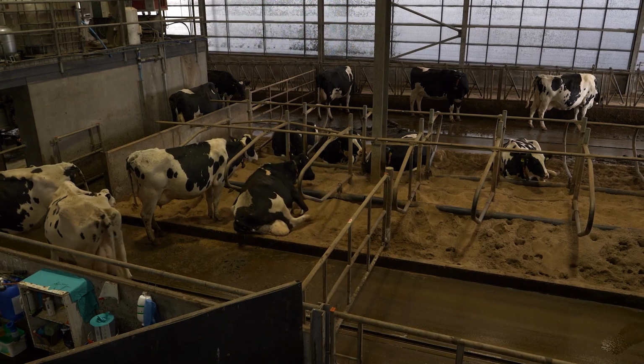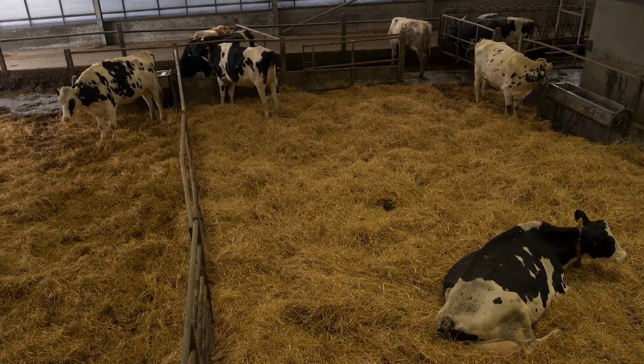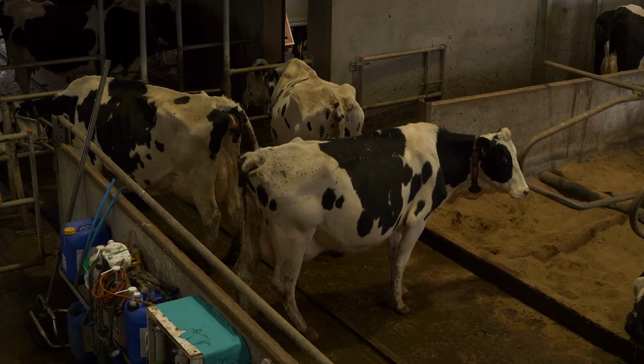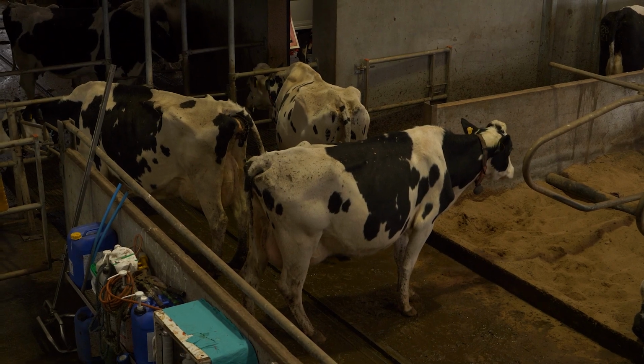We work very closely with the dairy industry to improve the efficiency of dairy farming systems and reduce their environmental impact. So one of the areas of work that I'm particularly focused on is using nitrogen fertilizers and manures more efficiently. Nitrogen fertilizers are a major input to dairy farming systems. They have a big economic cost, but they also have major environmental impacts. So our work tries to improve the economics and reduce those environmental impacts.